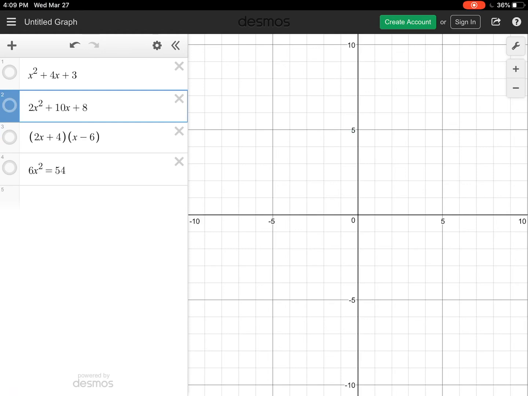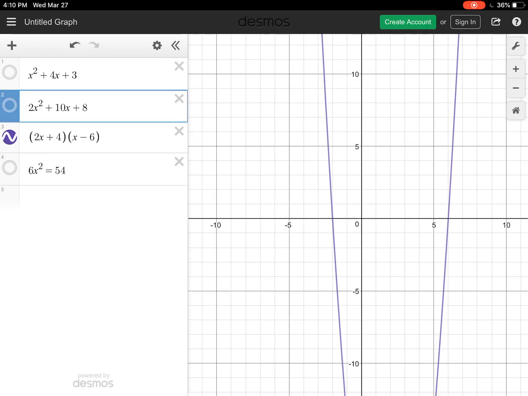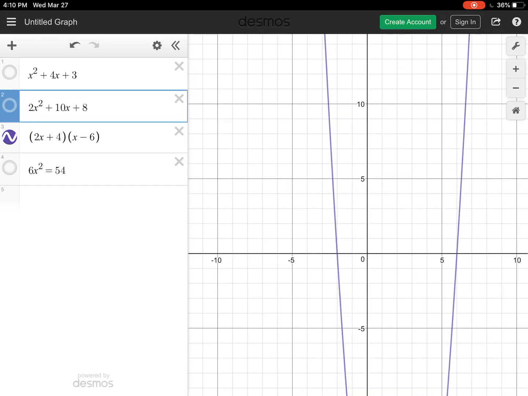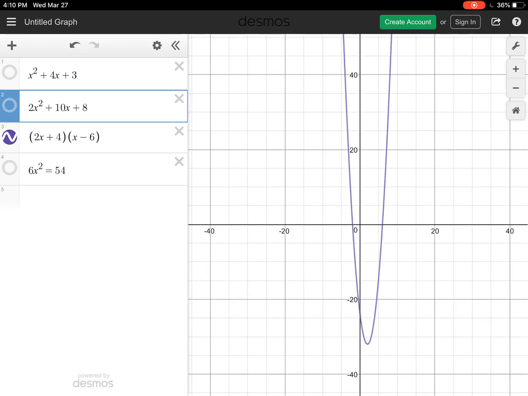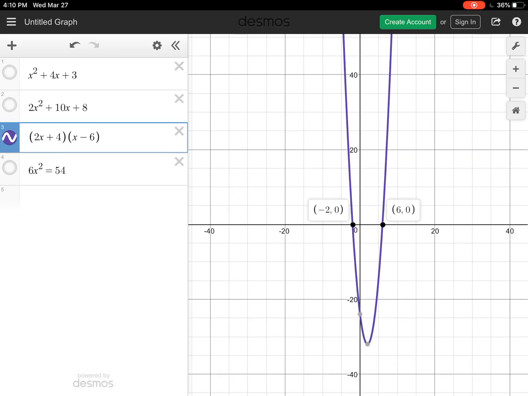I'm going to hide the green line. I've typed it in exactly how I see it. And I can see that I do have a function, but I kind of need to zoom out a little bit. So you've got these buttons here to zoom out or zoom in, okay? If you zoom all the way out, then you can see that quadratic curve that we're used to seeing. Highlight that function, and it doesn't matter how zoomed in or out you are, you can still click on the 2 zeros, -2 and 6.